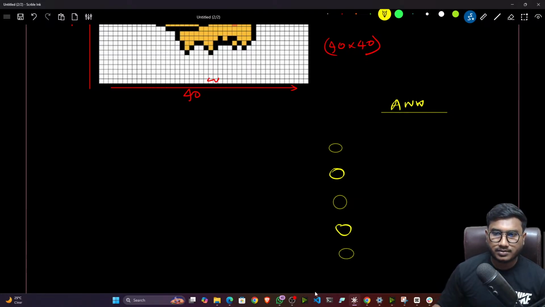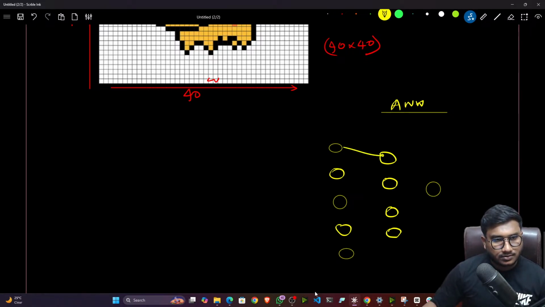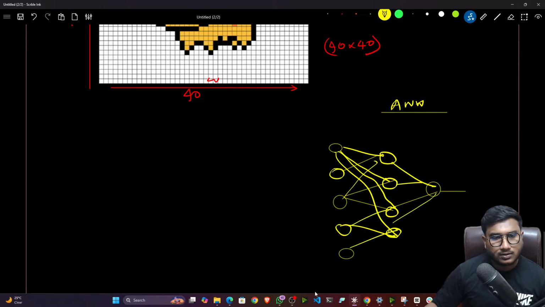Then you'll be taking the hidden layer, then the output layer, and you will make the connections like that. And here you will get the y hat, that means output, and here you will pass the input.